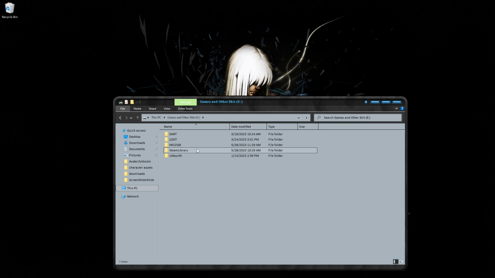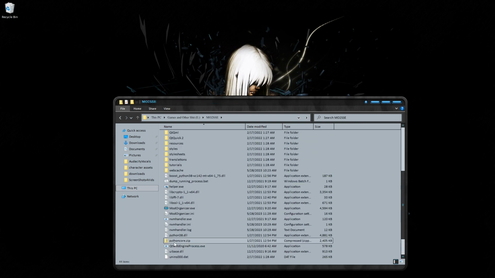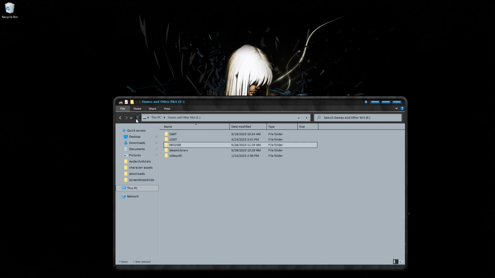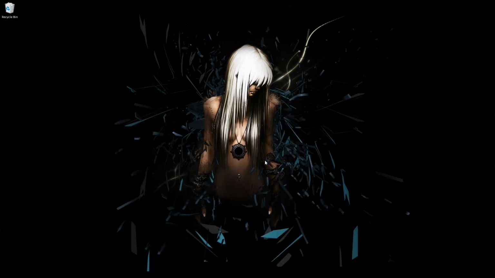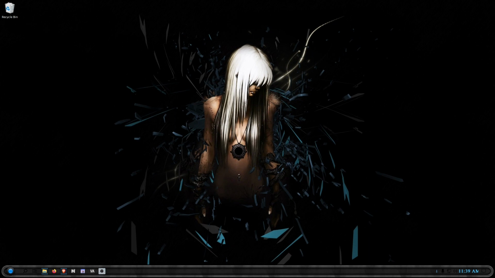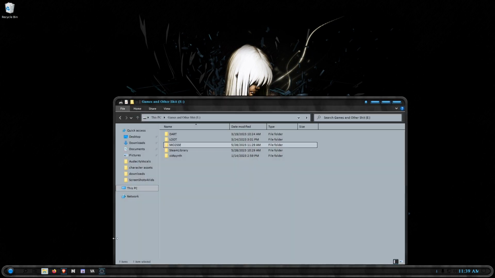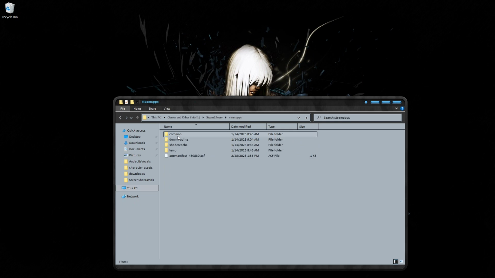So you're going to want to install Mod Organizer 2. Just read the mod description page and install it how you would. Don't install it into your Steam folder. Always install it somewhere else. This is my Special Edition install for Mod Organizer 2 here. So go ahead and install that. Now, the next thing you're going to do after Mod Organizer is installed, and remember, there's two places you don't want to put it. You don't want to put it into your Skyrim folder. Okay, this is where I had Legendary Edition. I just took it out the other day. I actually have Skyrim on a different one over here.